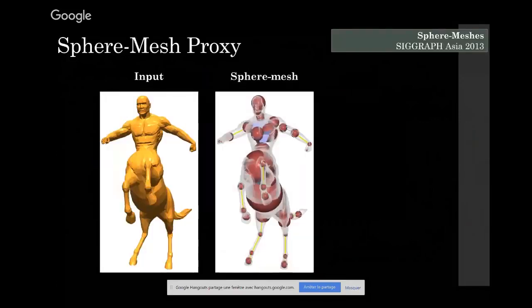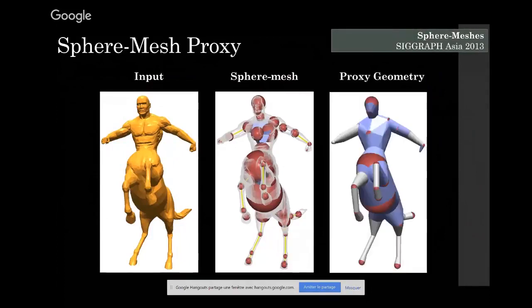Now, sphere meshes basically propose an approximation model which is very fast to compute, starting from a triangle mesh, so that the proxy geometry can be used as a substitution to the mesh, for instance, for visibility applications or physically based simulations at coarse level, but also as a rig to the original mesh. You can use the model in the middle to actually deform the model on the left.